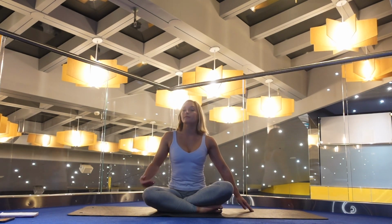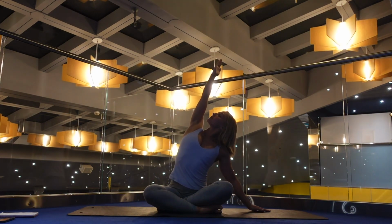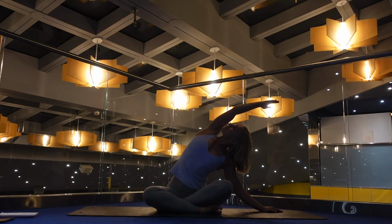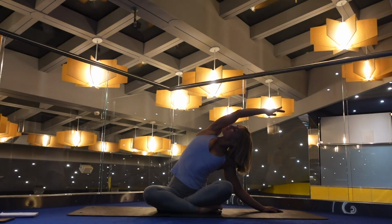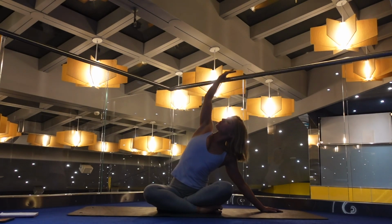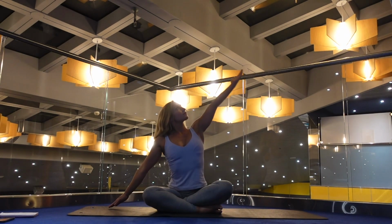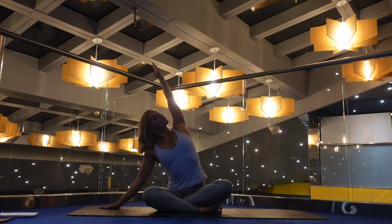Let's get started with some movement. So we're going to take a side body stretch. You can mirror me or you can go the other way. It really doesn't matter. Taking one hand to the ground, the other hand up and overhead, making sure that you are pressing the opposite hip down towards the ground and maybe looking up towards the ceiling or the sky, depending on where you're practicing today. And then gently taking it over towards the other side, keeping that top rib cage open.